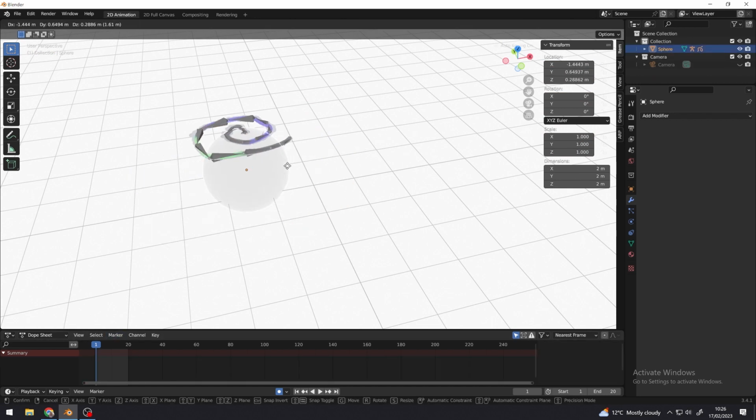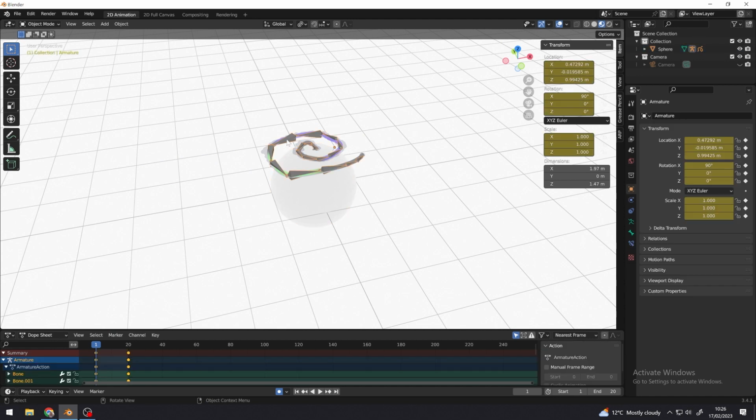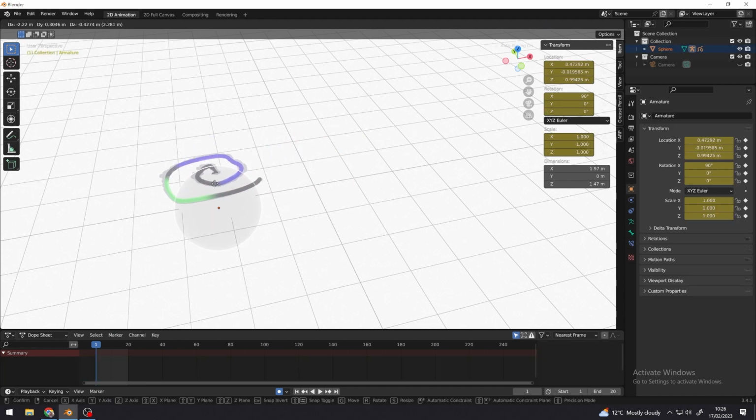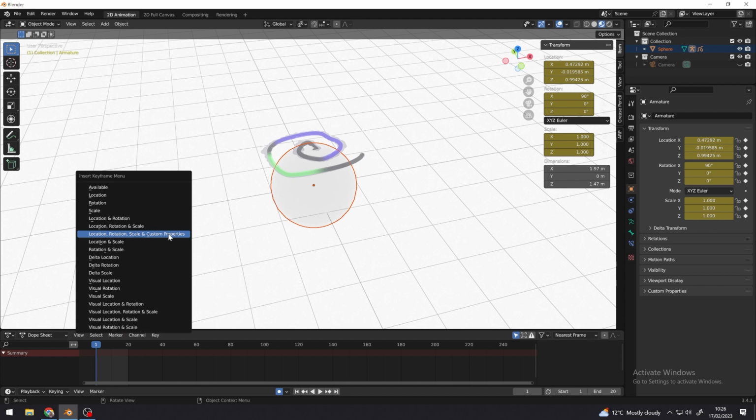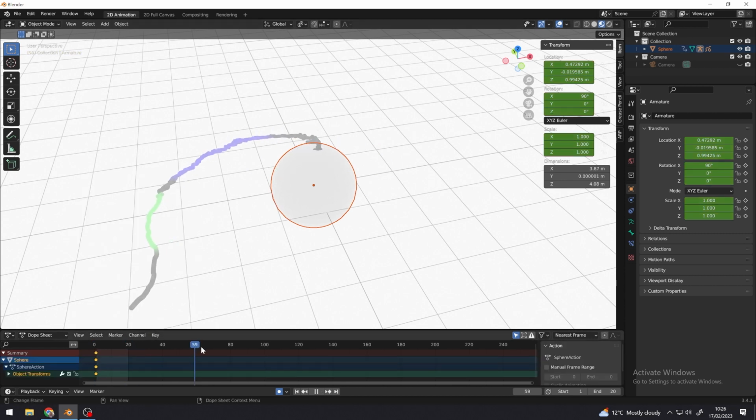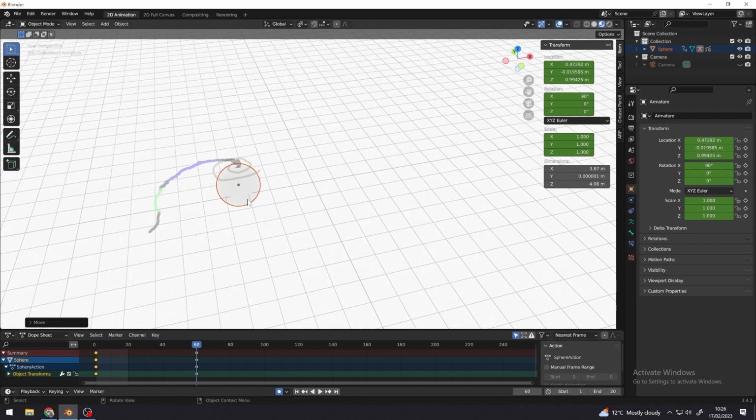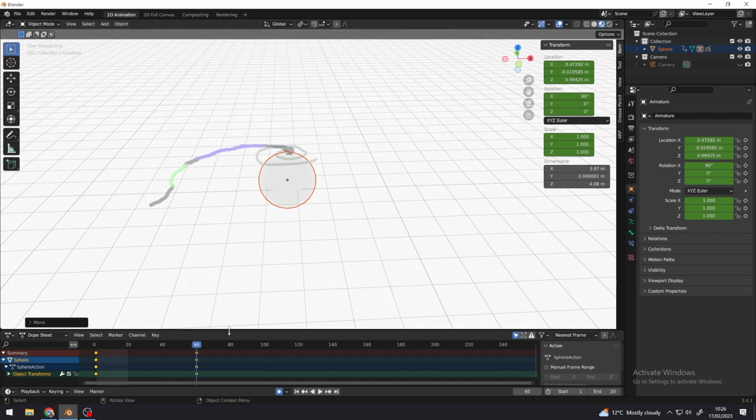Now I've got a head that has that on top of it. I'll just hide the armature again, and perhaps I'll just put a keyframe there and a frame, I'll say frame 60. Take that over there. Looks good. Set my in and out point properly.